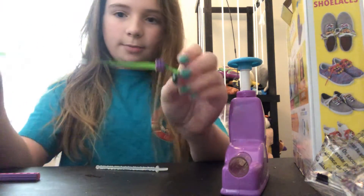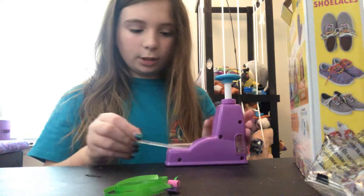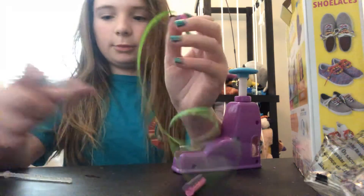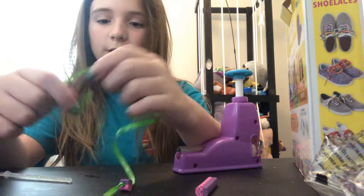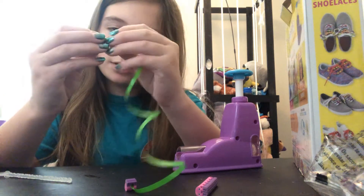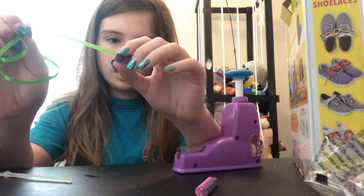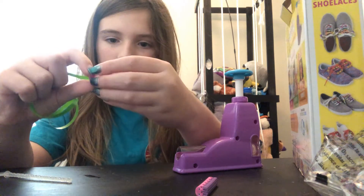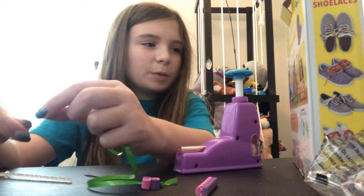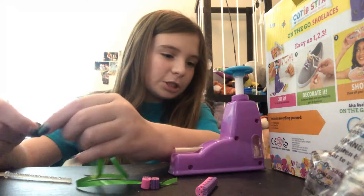I'm going to put it to the bottom and you're just going to stick it in there again. That's literally all you're doing — just cutting a stick. It's really easy. We're going to make a small one for right now just out of this, because I don't want to waste it. I wish it came with a little bit more sticks. It has names for them — we are using Shelly the Jellyfish.